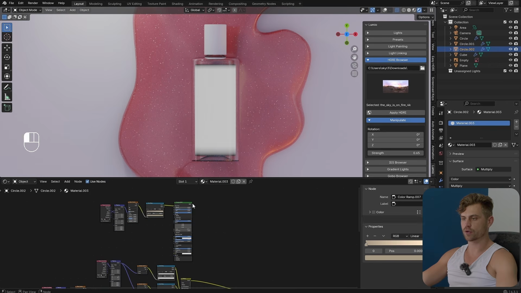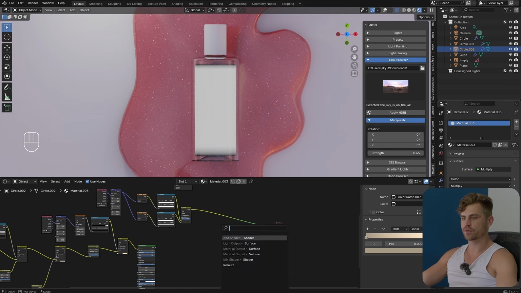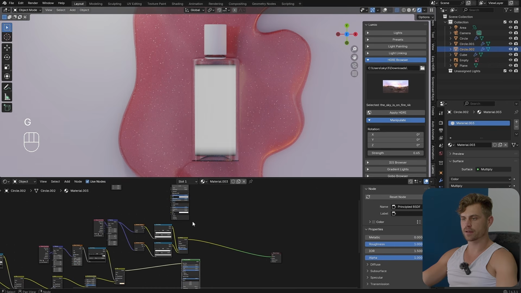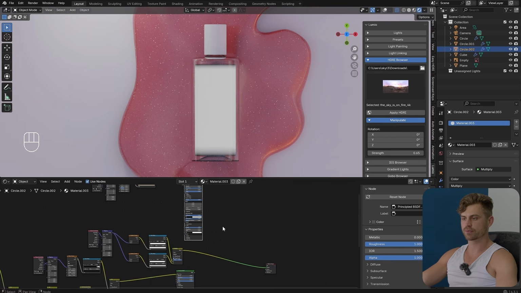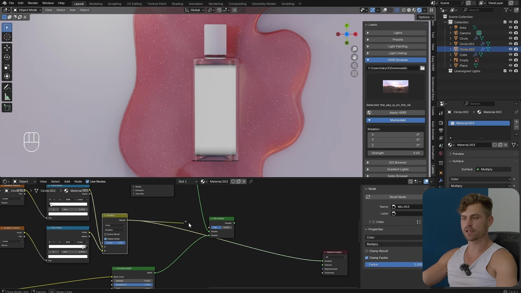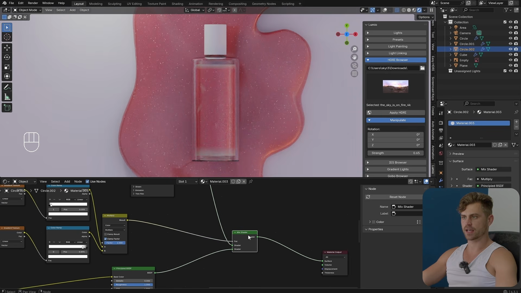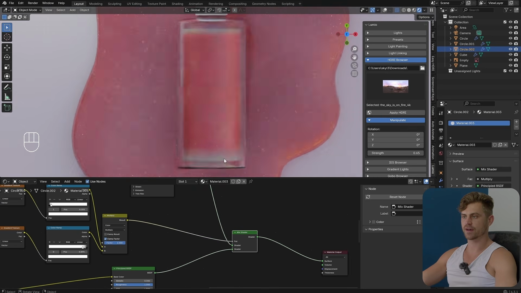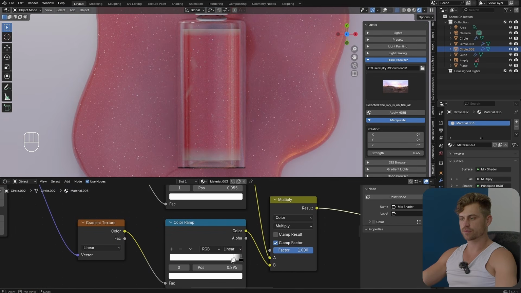And this one can go into, oh, we didn't make it yet. We should select both of these principled BSDFs, Control 0. Now we get a mix shader, and I'm going to mix this shader with the multiplied mix color into the vector, this in the surface, and now you can see that it has been divided in a nice fashion. That's great, but we should probably tweak this a bit more in order to keep it natural.